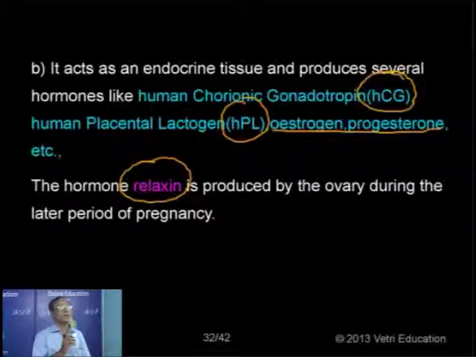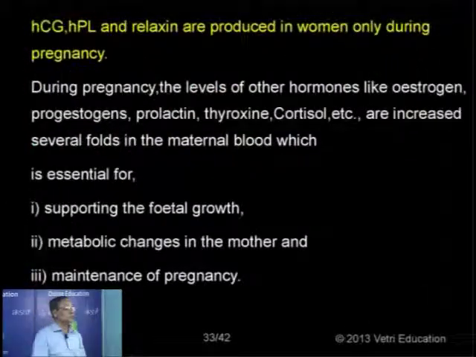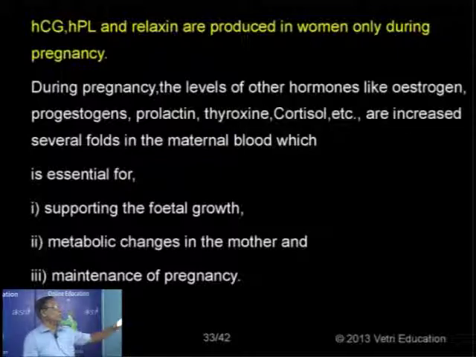Now these three hormones, namely chorionic gonadotropin, placental lactogen, and relaxin, are secreted only when there is pregnancy. Even progesterone is somewhat secreted otherwise, but mainly these three hormones are secreted only when the placenta is formed and pregnancy is assured. So they are concerned only with maintaining the pregnancy. That is why these hormones play a major role, interacting together in one way or another, helping the development of the fetus. Human chorionic gonadotropin, human placental lactogen, and relaxin are all produced in women only during pregnancy.